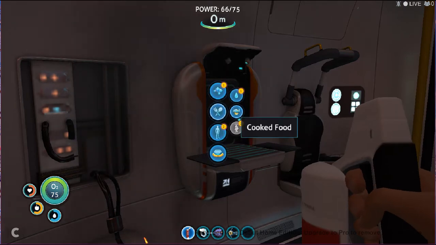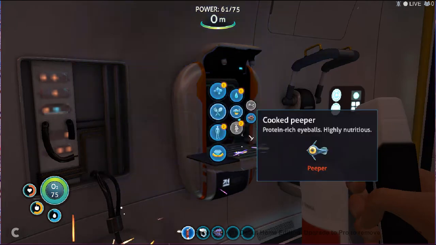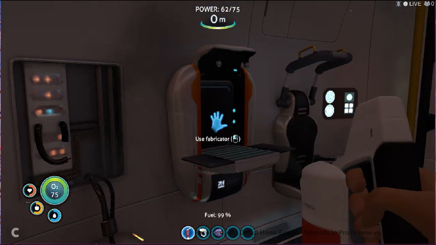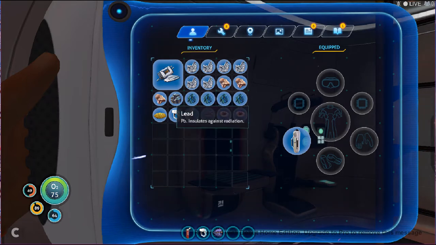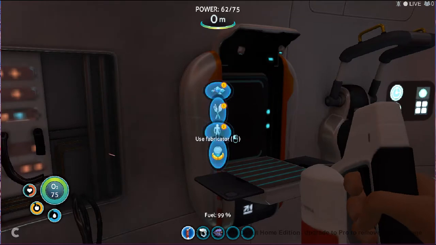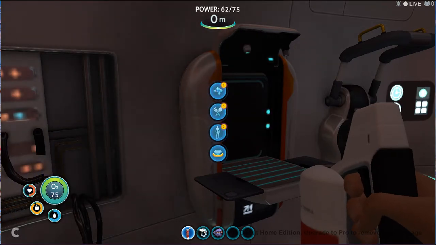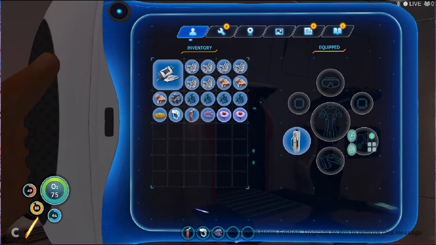Nice! Alright, let's get some more. Just to keep us safe. Cooked peeper! Keep cooking those peepers! There we go. Also, I like the look of this. I like the look of everything! It's all changed! Alright, actually, hold on. Let me see. First, get out of that. How many more can we fit? We can't fit another one. Alright. I see how it is.